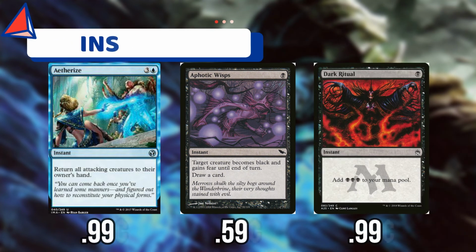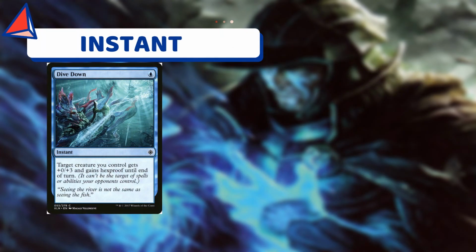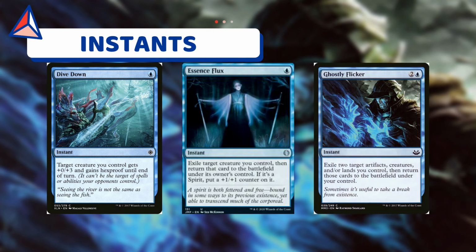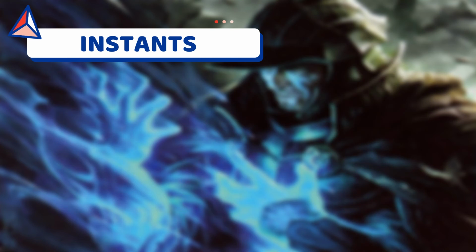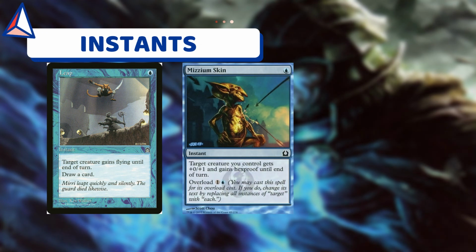Dark Ritual gives us 3 black mana. Dive Down, target creature we control gets +0/+3 and gains hexproof until end of turn. Essence Flux allows us to blink one of our creatures. Ghostly Flicker, we can exile 2 artifacts, creatures, and/or lands we control, return those to the battlefield under our control. Leap, target creature gains flying until end of turn, and we can draw a card. Museum Skin, target creature we control gets +0/+1 and gains hexproof until end of turn, but we can also overload it for 1 in blue.